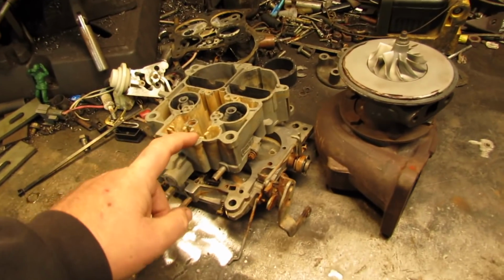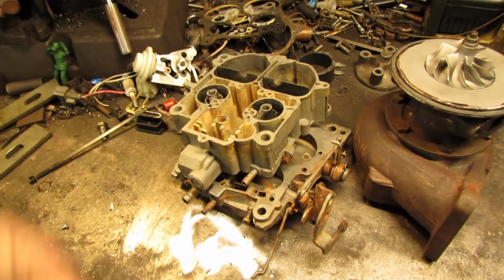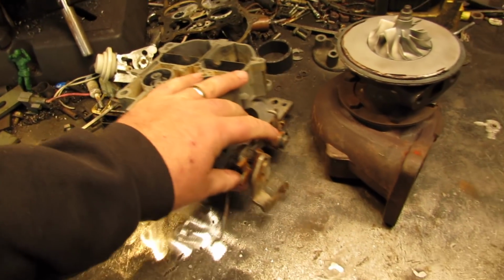There's a carburetor I've been supposed to rebuild for a long time. It's got some kind of goo in it though. Anyways, I will do it soon.